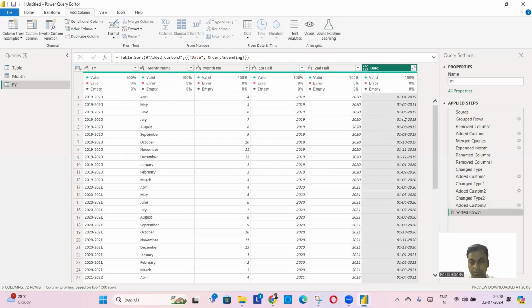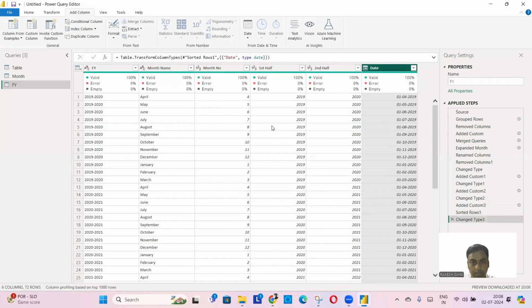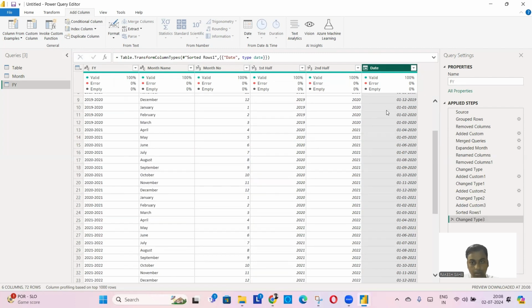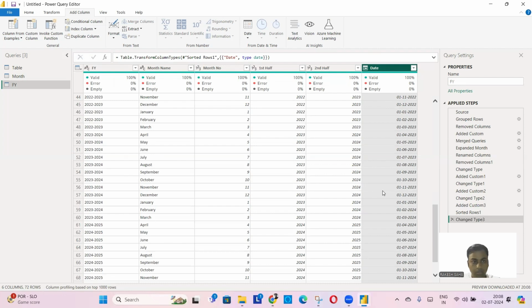So this one, and converting to date, I guess it is working properly. 1/4/2019, and here 2020, see 1/3/2025. So the formula is working properly.